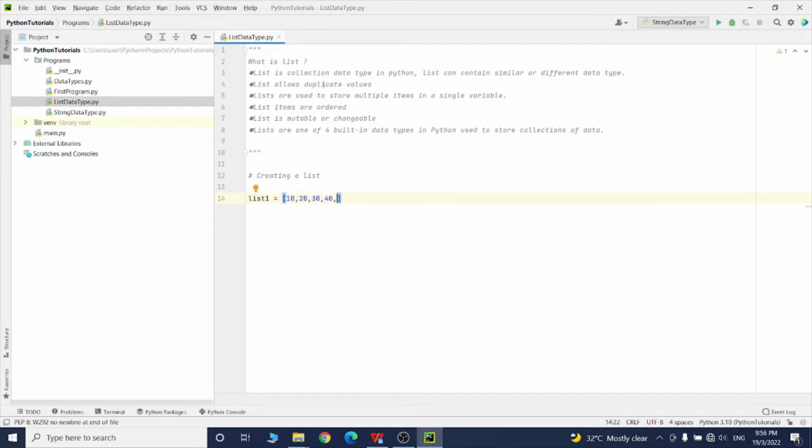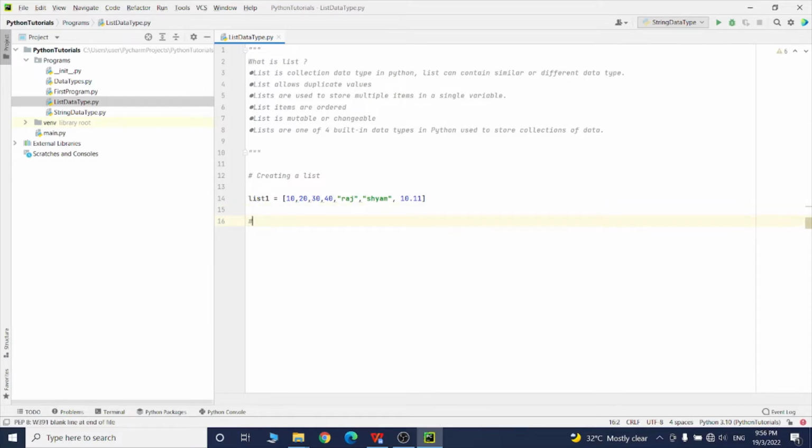Here we have said list is a collection data type which can contain similar or different data types. I can have some strings also, Raj or Shyam, etc. We can have different kinds of data, or you can even have a floating point value like 10.11. So this is one way of creating a list.